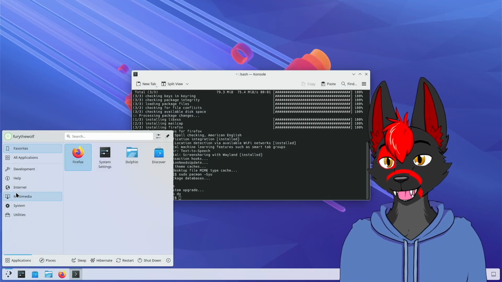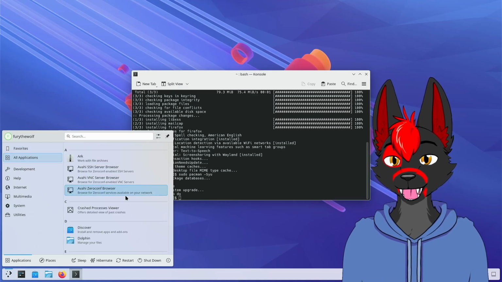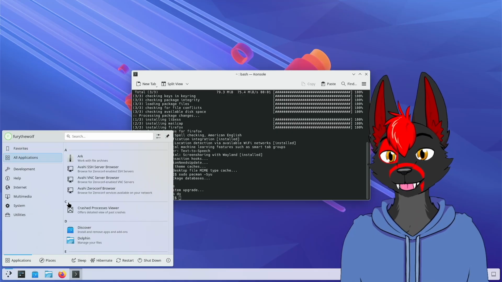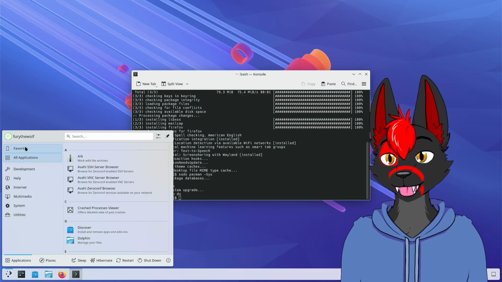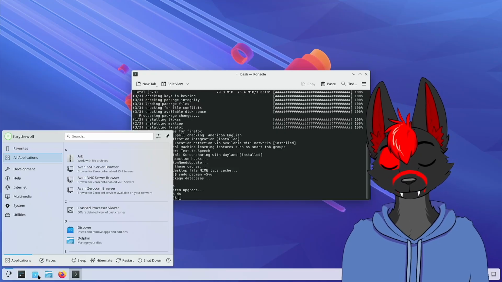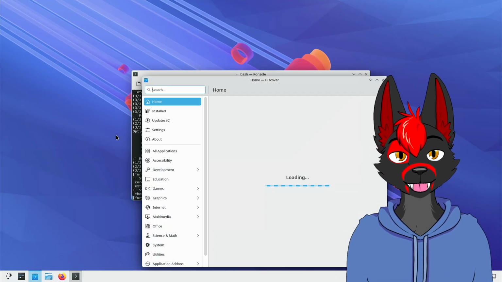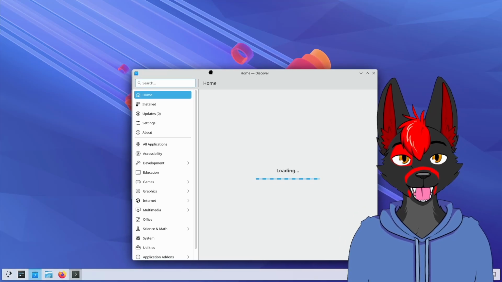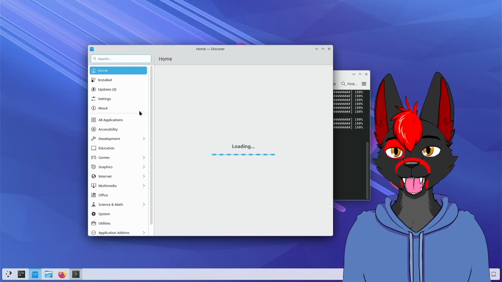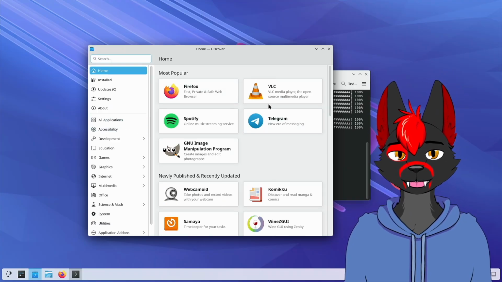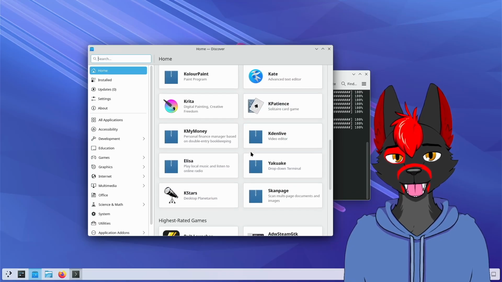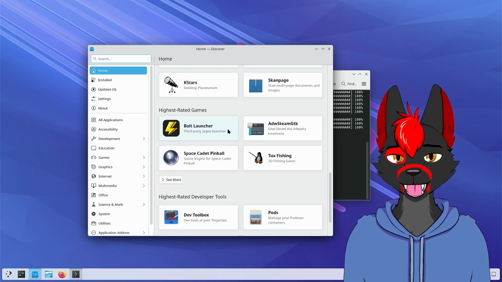If you actually go in here, you're going to see that it is very lackluster of what you actually have installed. It is quite literally just the bare minimum to get an operating system running. That is the nice thing about Arch. You don't have a ton of packages pre-installed. You can use something like the Discover Store, and it will actually grab packages that you can download. Just give it some time here. But yeah, you can download stuff like VLC, Telegram, Brave if you want that, Frida, like there's a ton of stuff.